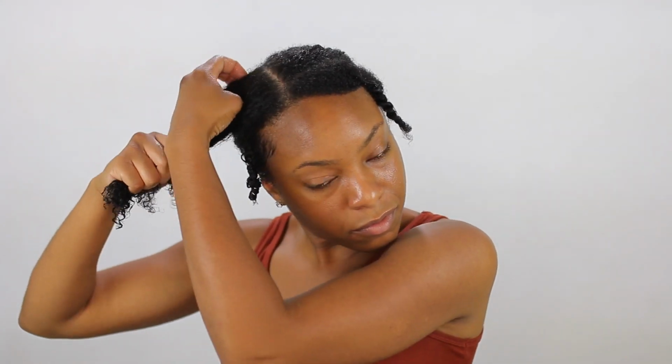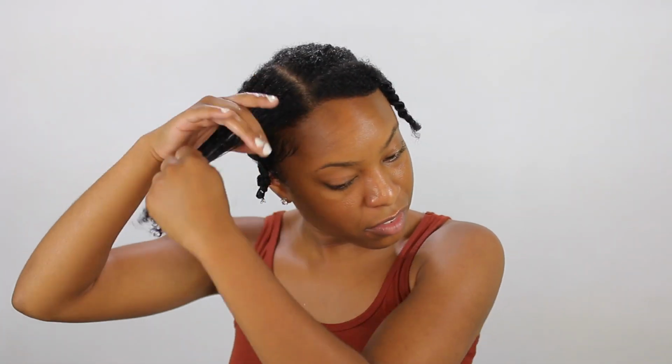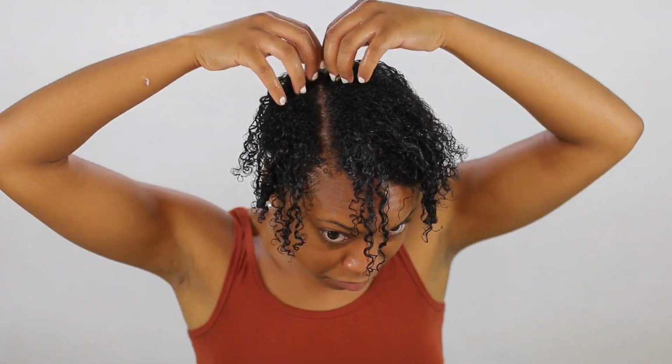But that was pretty much all I did for the leave out. I didn't want to do anything that would take too long or require too much effort because I just didn't have the time or the energy. So I thought the wash and go would be the best fit, and to my surprise, this method worked perfectly, and you guys will see towards the end. But yeah, the wash and go method definitely worked, especially if you have like 4A hair. It definitely helped my natural hair blend in with the coily extensions.